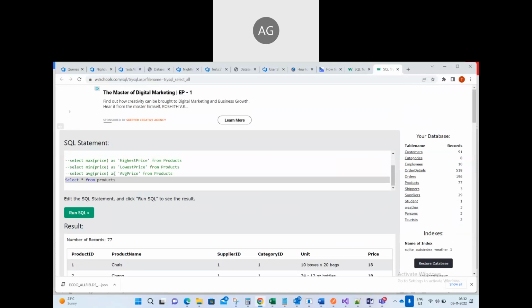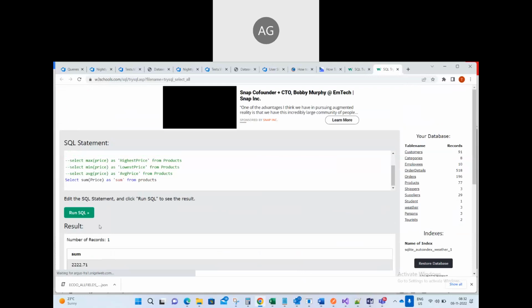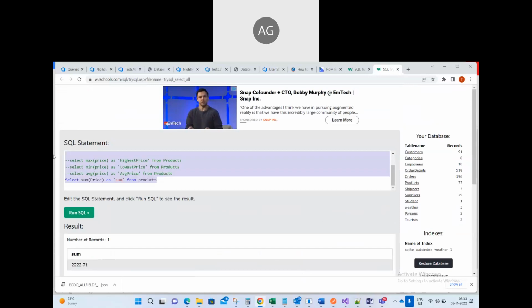Select sum of price from products. You see this much. Understand all these aggregate functions? Based on our requirement, we need to use them.